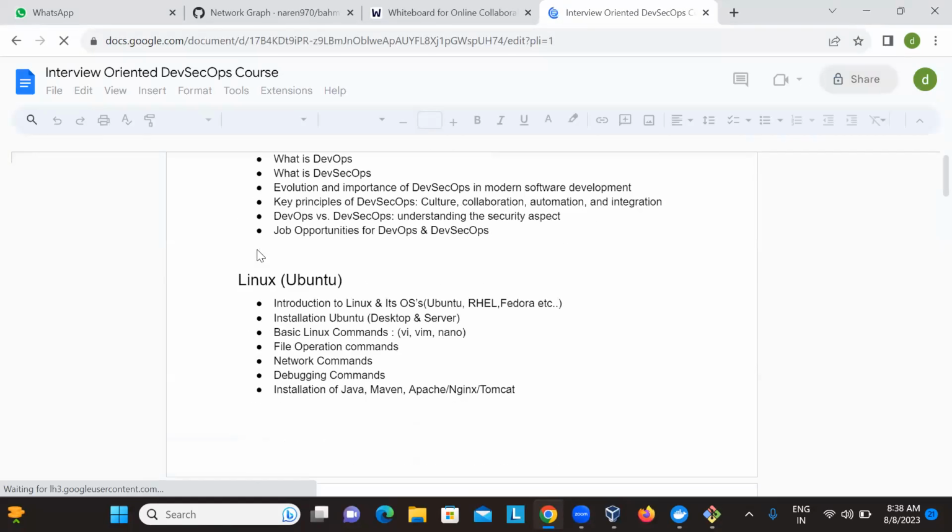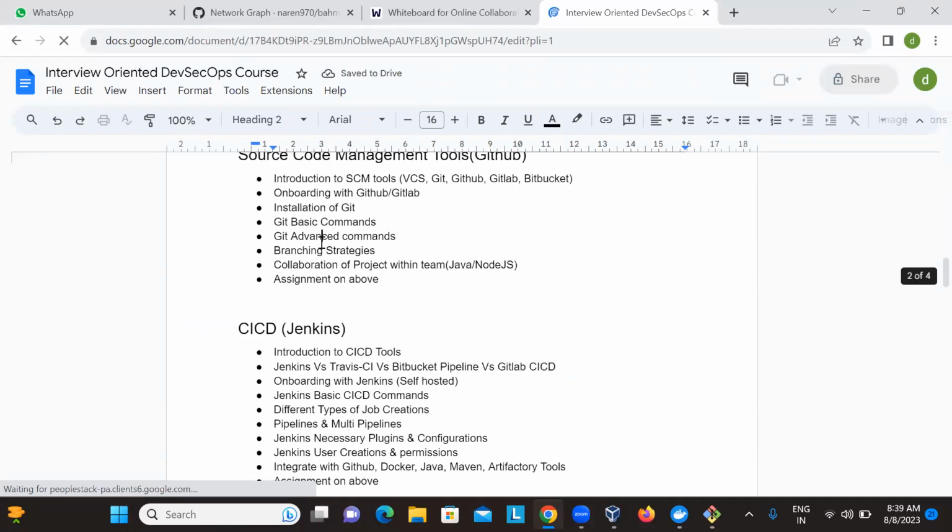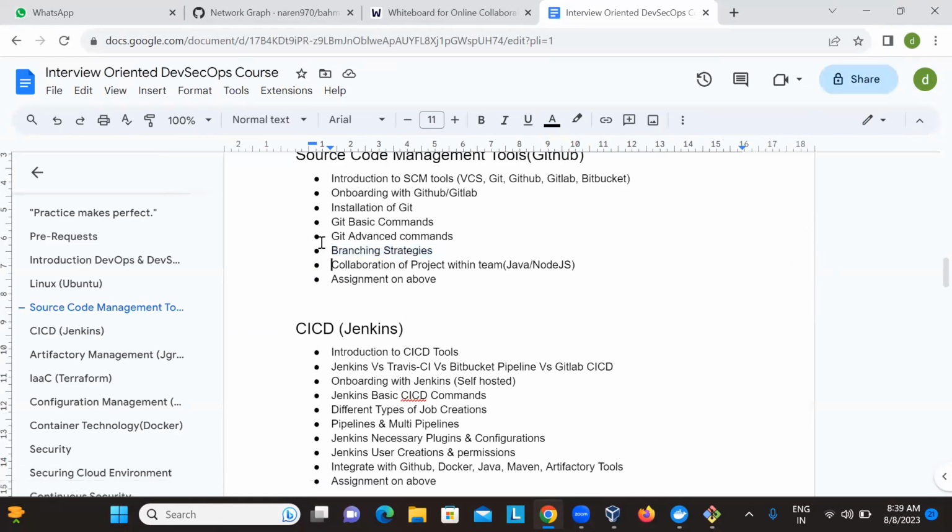Let's see our portion here. We just talked about advanced commands, and probably I'll try to give you the list of the commands that have been covered here. The pending item is merge conflicts, which we have to deal with. We will be doing this. And for branching strategies, we'll talk about at least two that would help you understand.